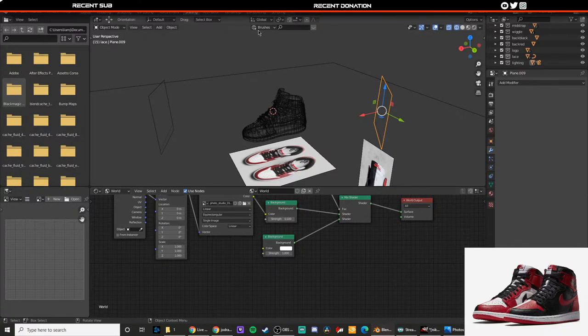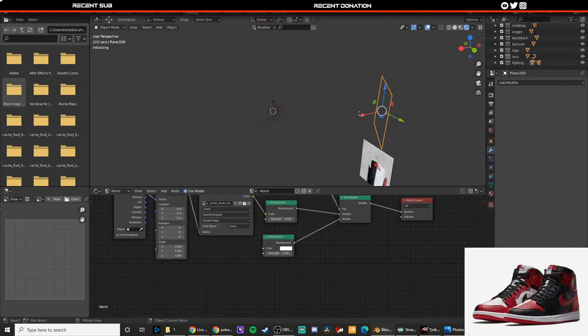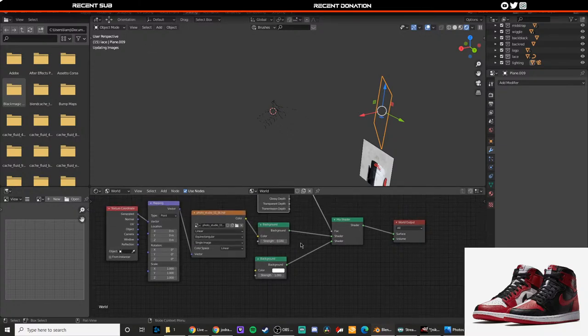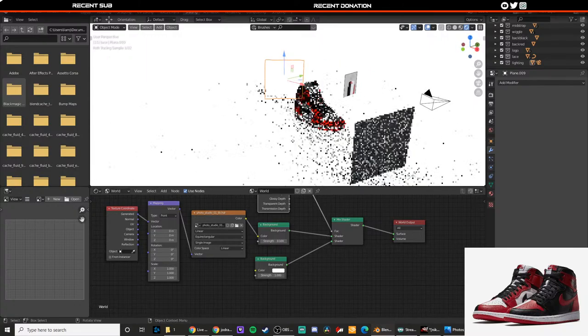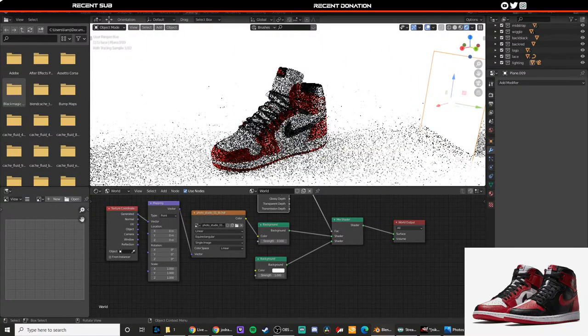So for my particular environment, I created two light boxes, made them a lot smaller, reduced the environment effect in my world tab to 0.1 in the end, so it's barely visible. So most of the light is coming from my artificial light that I've created, and this is what we have right here.